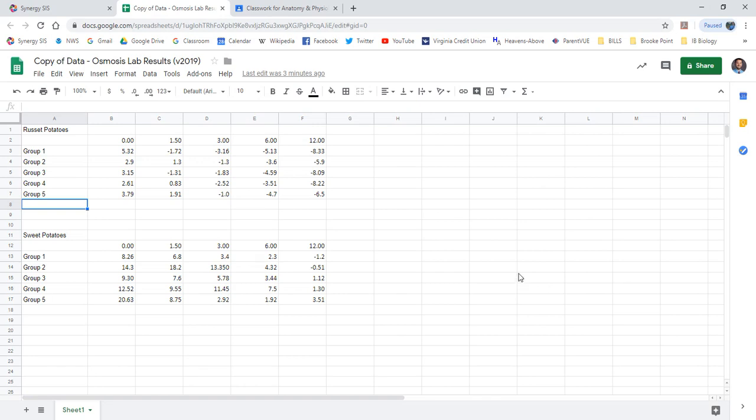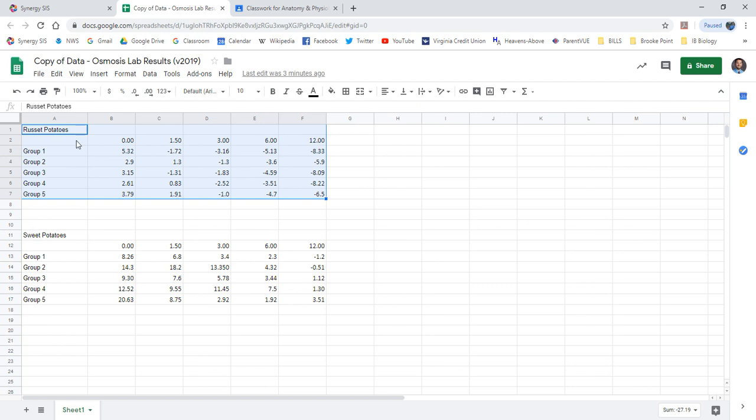This is Mr. McGee. We're going to analyze our potato core osmosis results today, but we're going to do it a little different because of my Y-Day class having the day of Halloween short. So let's go through this as quickly as we can. First, we've got two different tables here. This is for the two different results, and we're going to make a nice looking table and a graph.